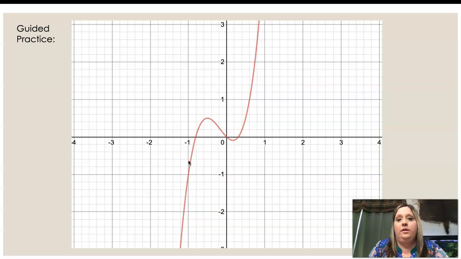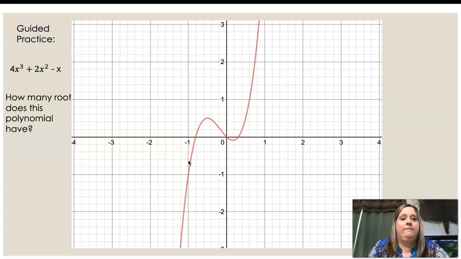And this one, even a little trickier here. This one's raised to the 3rd power. So how many roots does this polynomial have? John? Not 2, but 3. This one's tricky because it crosses right in the middle here. So we have at the vertex, 1, 2, 3. So it actually crosses in 3 different places.